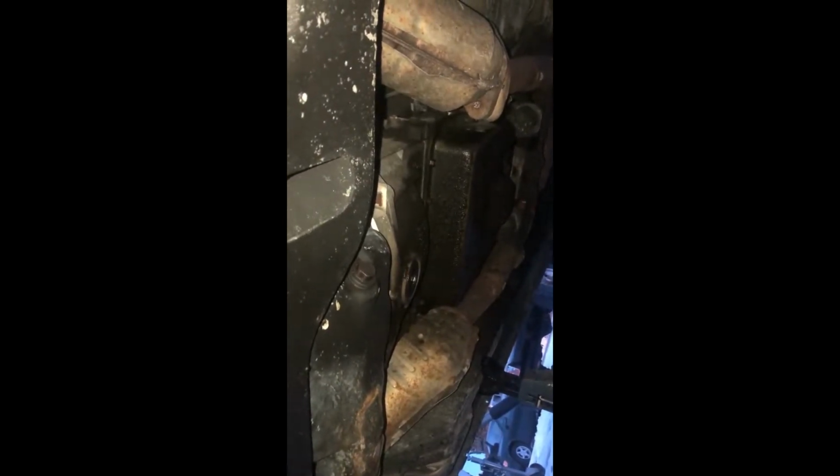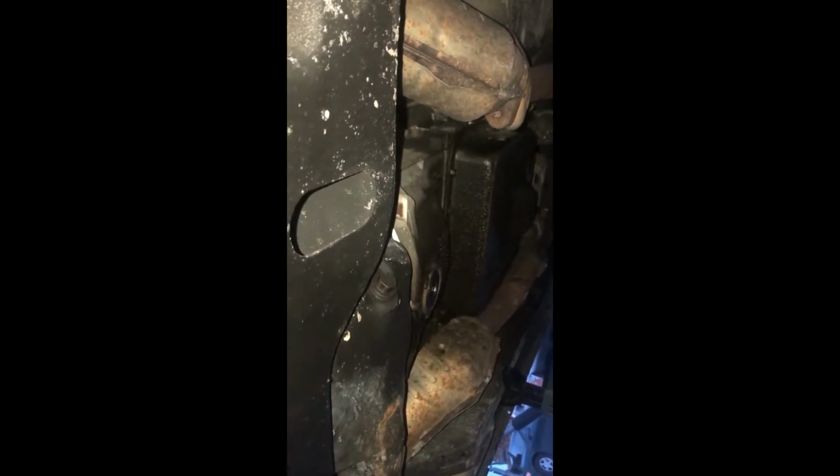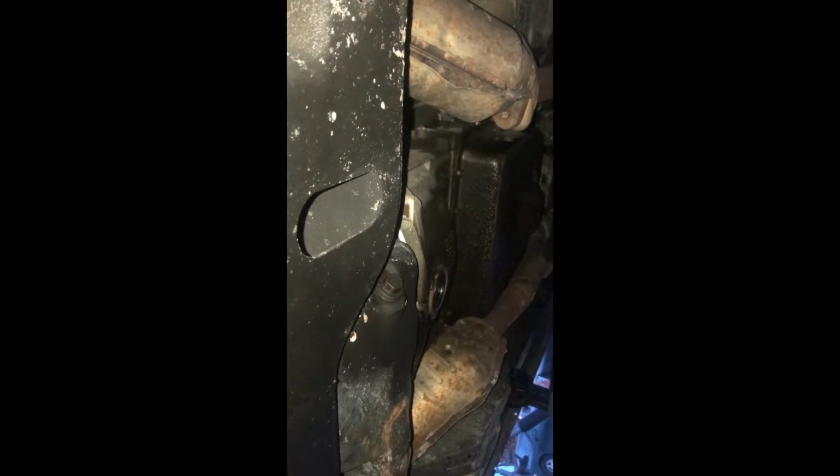See, that's all the effort it took, and that's torqued proper, so you don't have to worry about it falling out either. Now, be really careful when you go to tighten these up too. I'm going to mention it again, but it does not take much to strip these. Do yourself a favor, go get an inch-pound torque wrench, torque it to spec. Please, please, because you have to drop the motor or pull the motor to do an oil pan on these, and it's not something either of us wants to deal with.